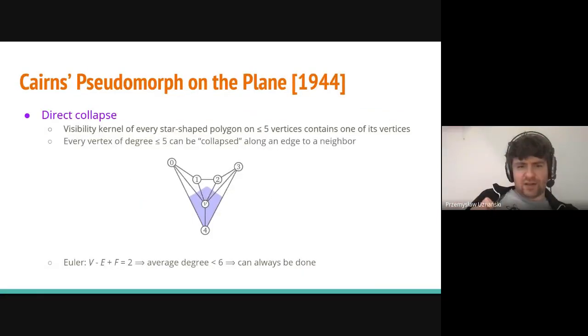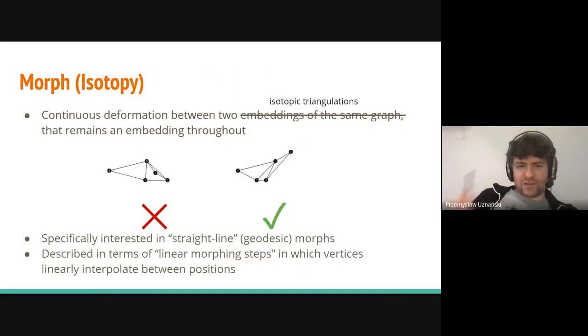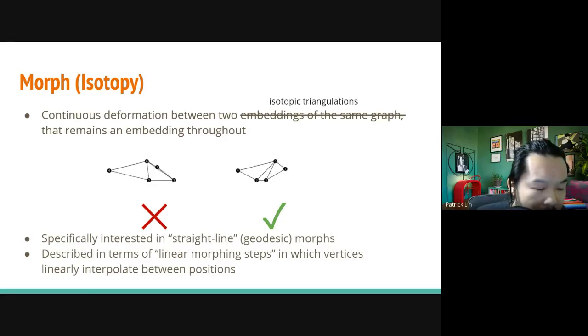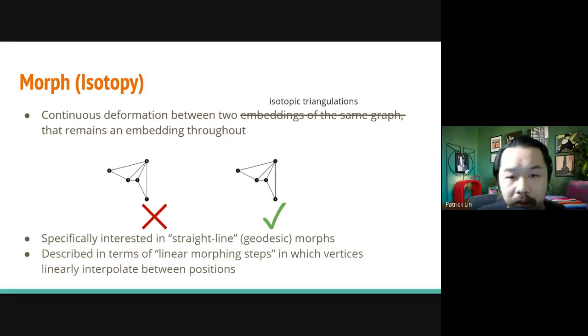So sorry, is this like a technicality, or is it something non-trivial that we can limit ourselves to isotopic triangulation? It's sort of a thing that just makes certain things easier if we assume triangulations throughout, and then we can relax this later on.